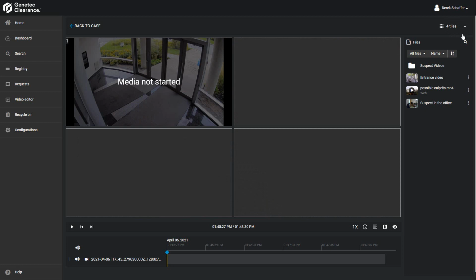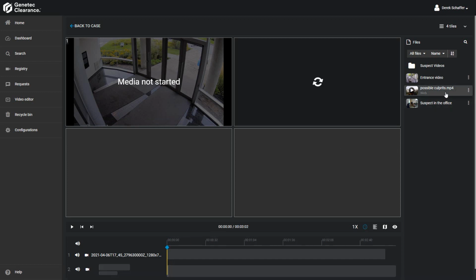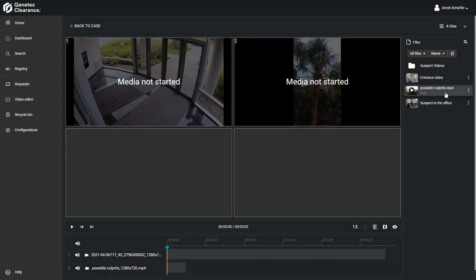The file you clicked on will automatically be loaded into Tile 1, but if you change the layout to display more than one tile, you can add other files to the empty tiles, or overwrite what is in the tile. The easiest way to do this is to click on the file in the file list. If there's an empty tile, it will put the file there, otherwise it will start to overwrite the contents of the tiles, starting with the tile after the most recent one populated.